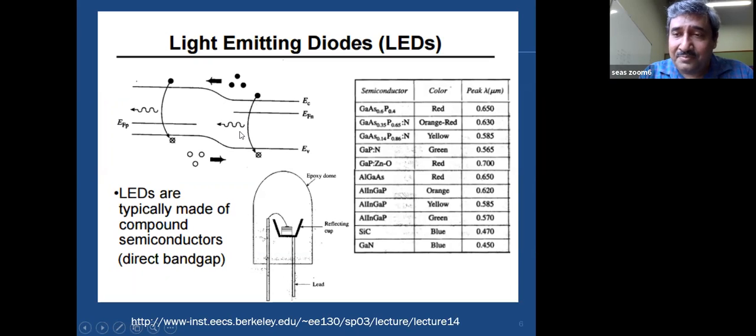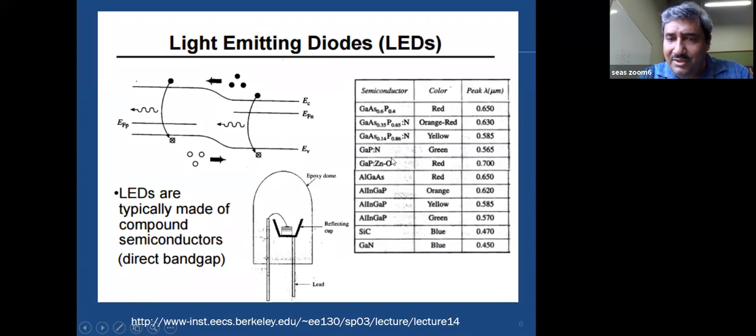be determined. And hence to do that, on the right hand side, we have a list of semiconductors and the colors they emit. Right? So suppose, say, look at the first one, gallium arsenide phosphide. Now if you have this combination of gallium arsenide and phosphide, the band gap will be such that when an electron jumps from the conduction band to the valence band, the energy will be equivalent of this. Right? The peak energy will be around this micrometer, and it will emit red color.